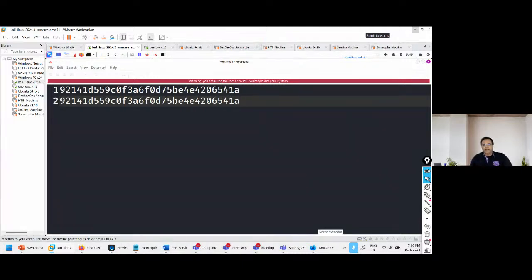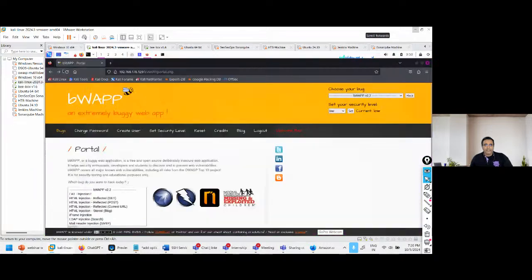Even if I'm doing refresh after refresh after refresh, every time I'm refreshing this page, this session ID is going to the server. So this is how a session typically works.